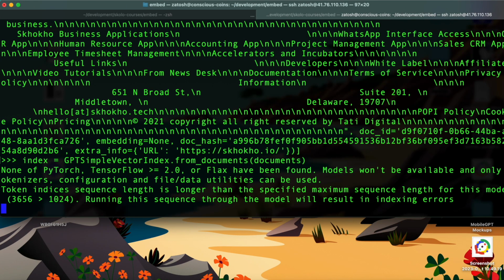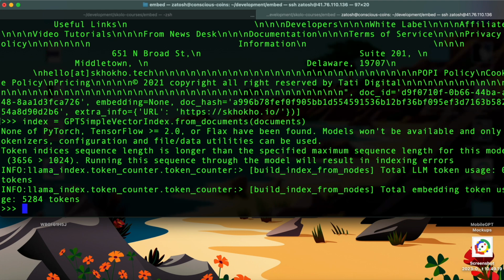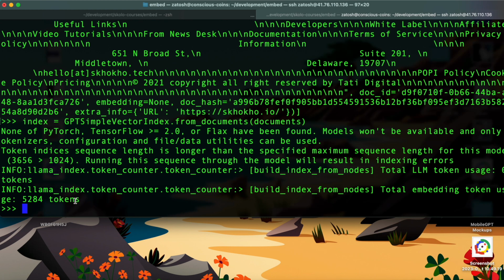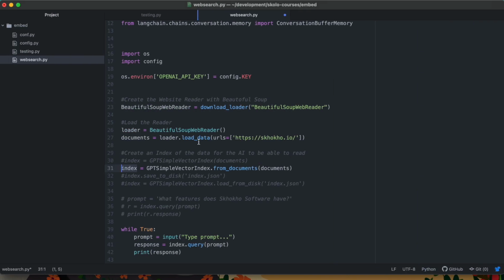If you had to do this manually and write your own code, it would be lines and lines of code that you have to write. But by using this library, it's basically 1, 2, 3, 4 lines of code that we're going to be working with to create our index. And now we've got our index. Our index is ready, and these are the tokens. You can see the tokens from the index, and you're ready to now start making inquiries using the index, right?